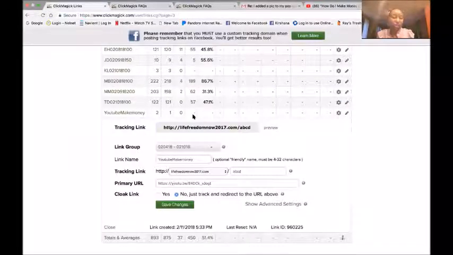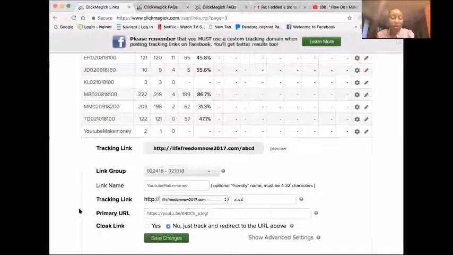But I'm going to caution you about using this particular method because I'm using my Chrome browser and I've already used or actually clicked on my YouTube URL. So it's actually in my cache. So it's automatically going to pick it up anyway because it's in my cache. So whatever browser that you're using, if you've gone to that URL before, it's going to be in your cache. And when you go to check it, it's going to come up anyway. So this is what I advise that you do. I advise that you use incognito. And you want to use incognito because you don't have any memory, no cache at all, no cookies, right?